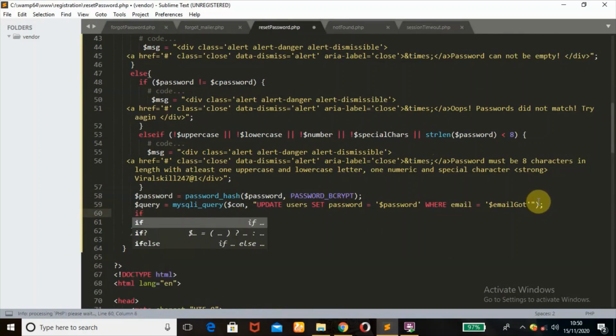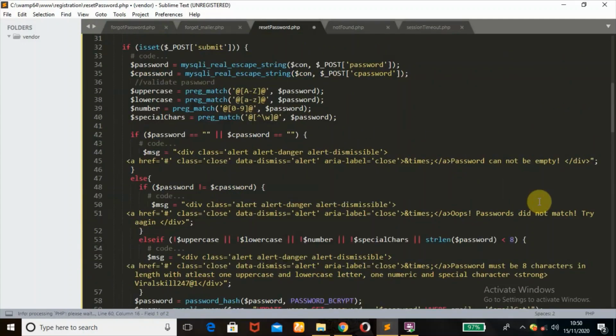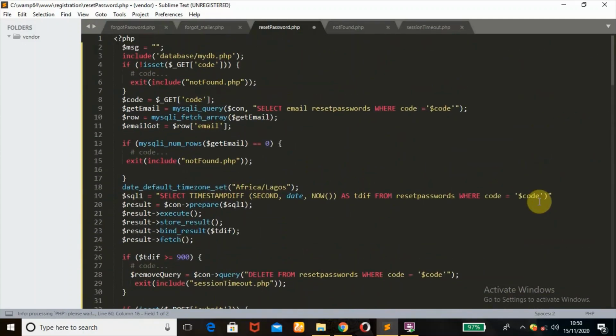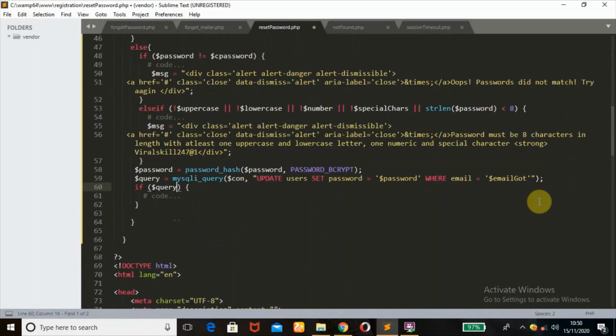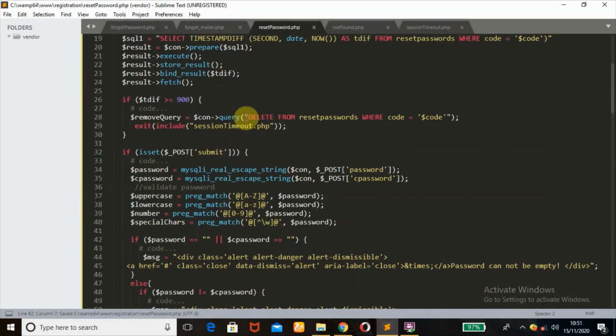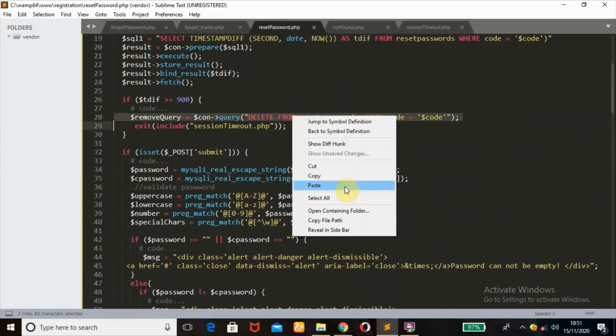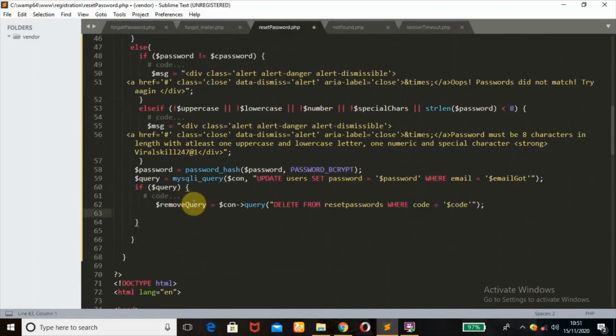So if the query is true, I'm going to delete the code again from the reset password table, so I'm just going to copy this and delete the code from the reset password table.